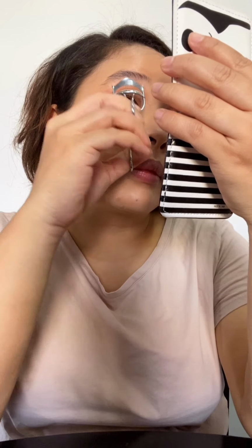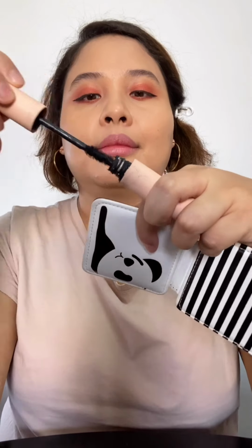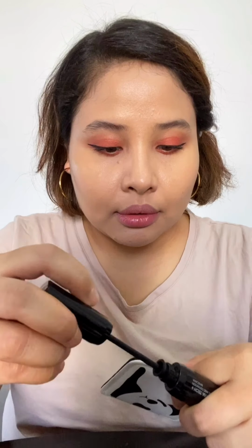Now I'm going to use my eyelash curler and curl it thoroughly because I don't have a lot of eyelashes and I don't like using falsies, which is why it's very important to use your color properly. Now I'm going to use this Maybelline mascara. For my lower eyelashes, I'm going to use this Kiko Milano mascara.